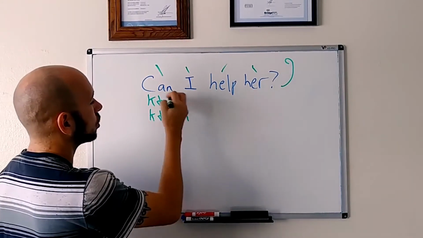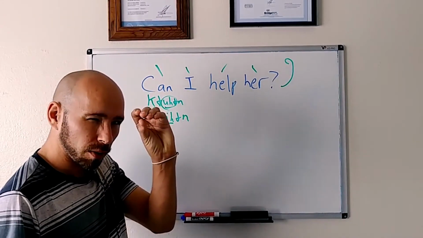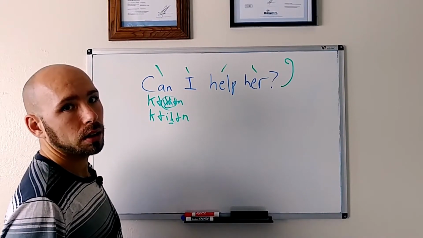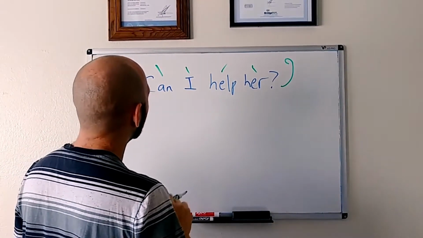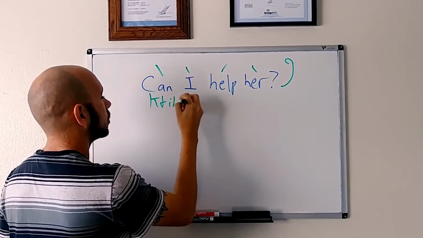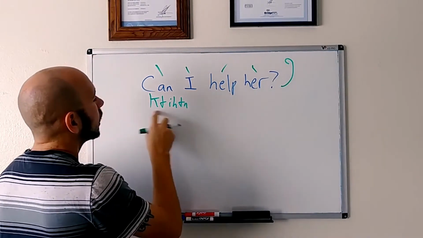Make sure it's not stressed. We don't want can I. That's not right. It would be very, very, very small, almost like there's no vowel at all. Can I. Very good. Okay, so just to make sure that this is a little bit clear, we'll go ahead and use the I. Both of those are very common. It doesn't really matter. Kin.